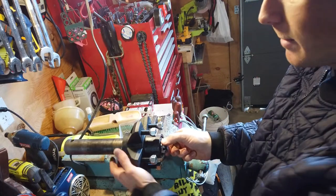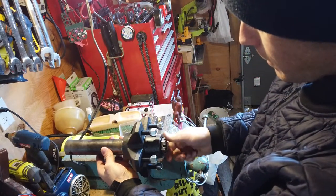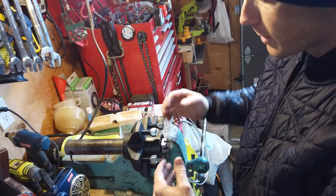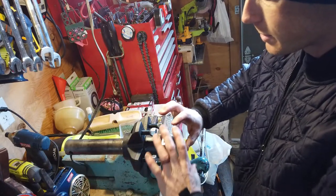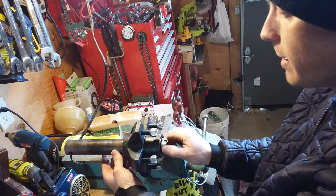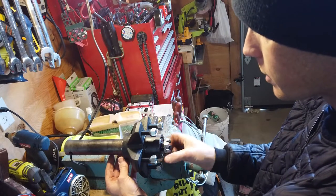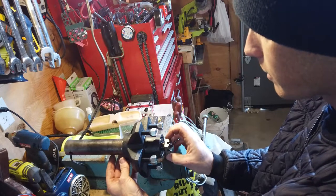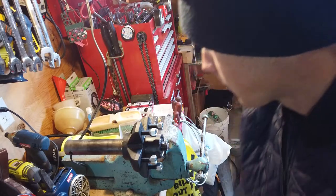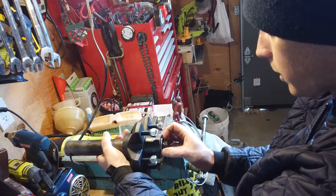So what was happening here is the new washer that came with the new hub, as we pushed it over the spindle, was contacting an area on the spindle where the diameter was changing. It was touching a chamfer, so it was coming up hard on the chamfer on the spindle before it was applying any pressure on the bearing. So I used the old washer, and the inside diameter of the old washer is just a little bit bigger, so it sits down on the bearing, pushes the bearing up tight before it contacts that chamfer on the spindle. So we can probably take this one washer off now.